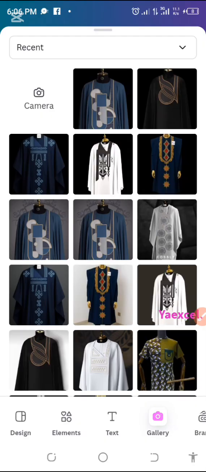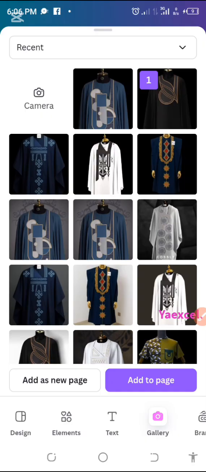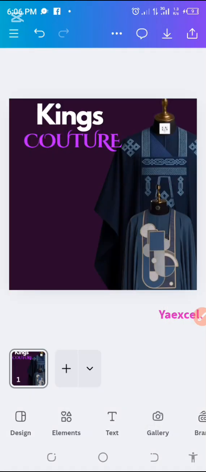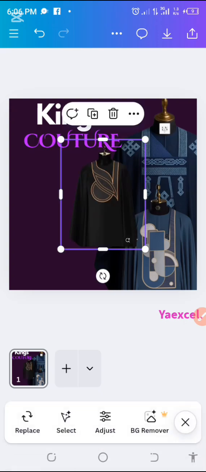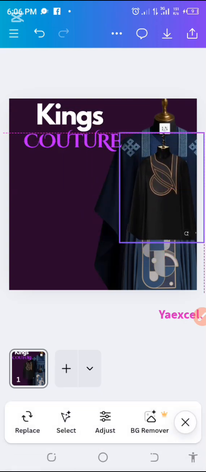Oh my god, I didn't put this on the background. So okay, let's use this one, the black. I think the black is not good. So okay, the black. Add to page. Whilst this one comes, you can place it at this place.